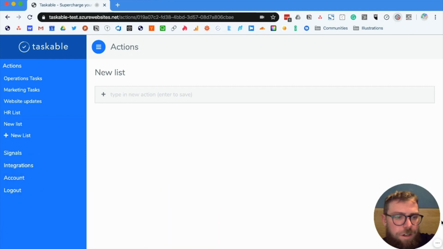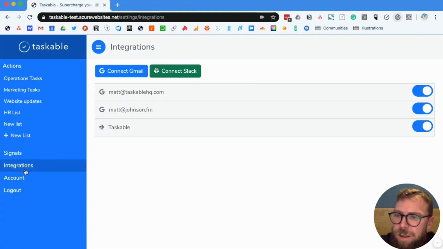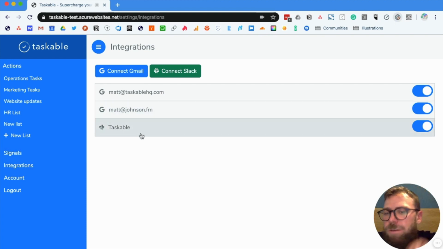The next feature is signals, and this is the exciting bit, I think, for us. I can show you what that looks like, but just to keep in mind, currently we integrate with two products where you can capture signals from, Gmail and Slack, and you can add multiple instances of either of those. So if you have multiple Gmails, multiple Slack channels you're part of, and then ultimately, again, with those project management tools, if you have multiple Asanas or Trello boards or things like that, you'll be able to add as many of them as you like.